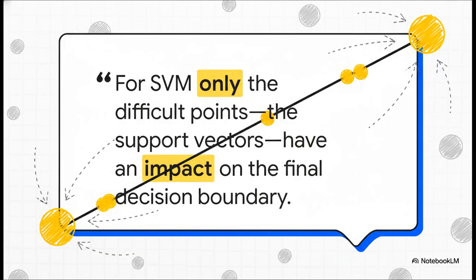This is what is so incredibly elegant about SVMs. See, most other machine learning models have to look at every single data point to make up their mind, but not an SVM. You could take all the other points, the ones far away from the boundary, and move them all over the place, and guess what? The hyperplane wouldn't budge. Only the support vectors matter. It's a ridiculously efficient way to model the data.